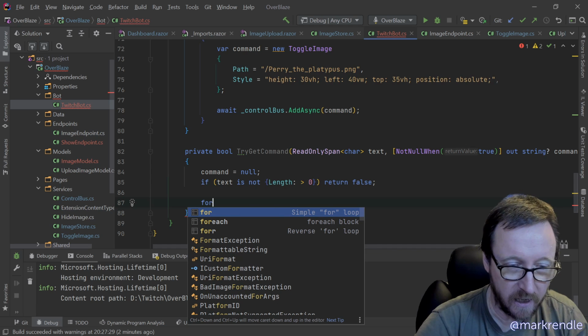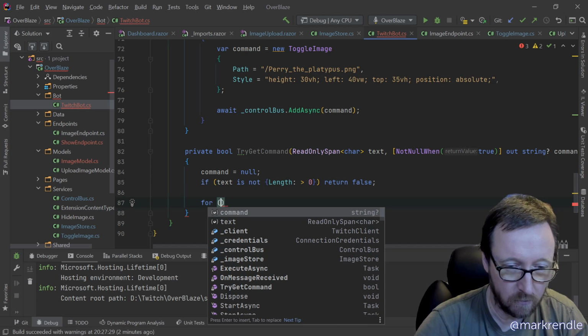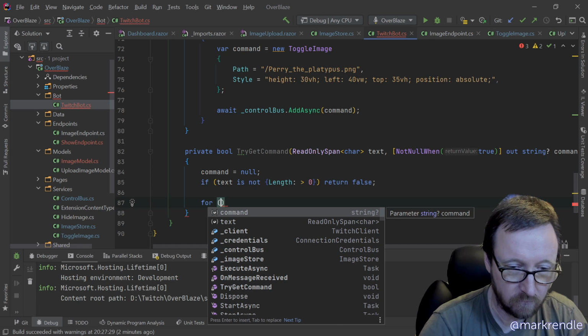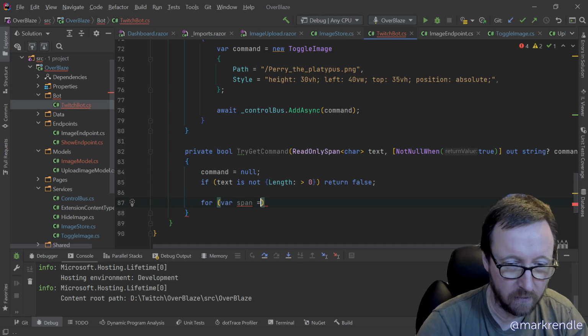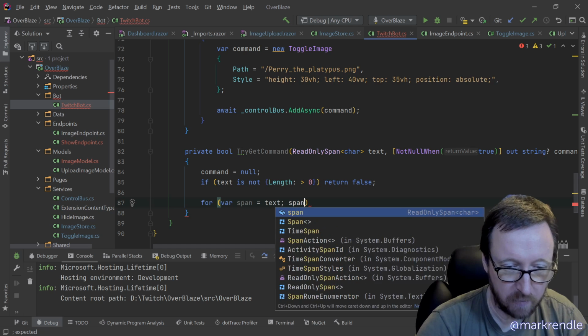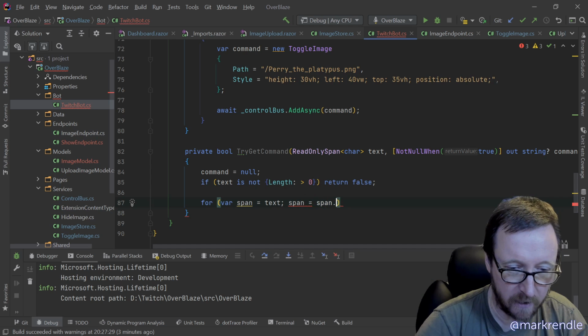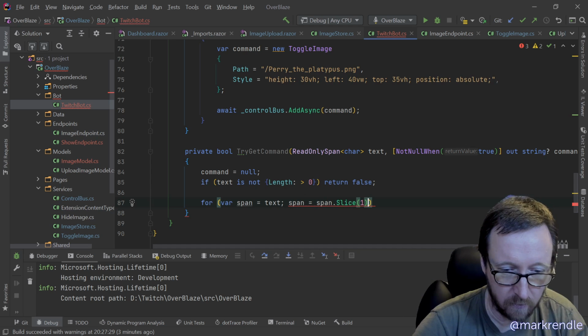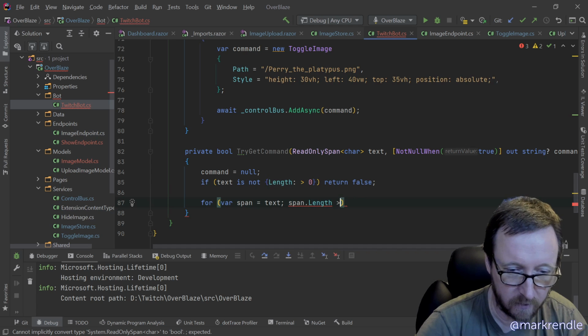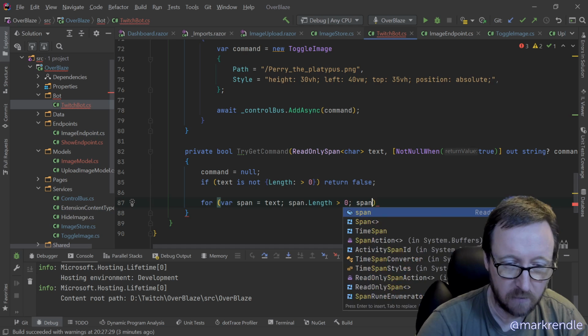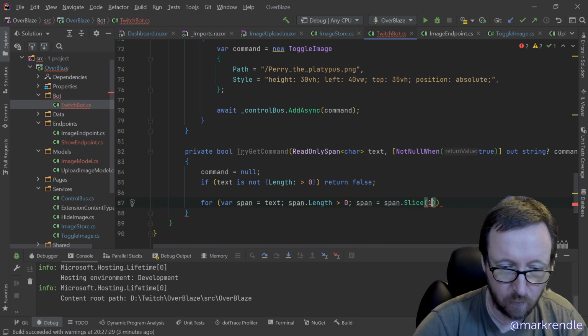And then here I can say for span var span equals text, span equals span dot slice 1, no, span dot length is greater than 0, span equals span dot slice 1.